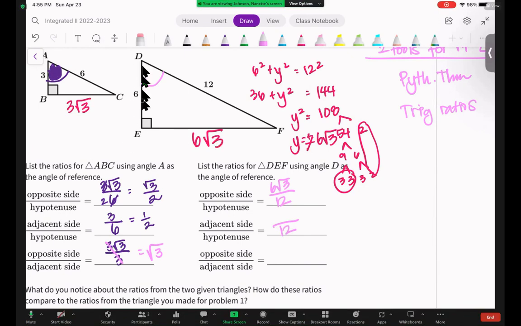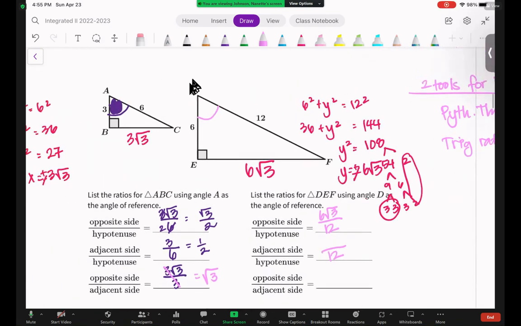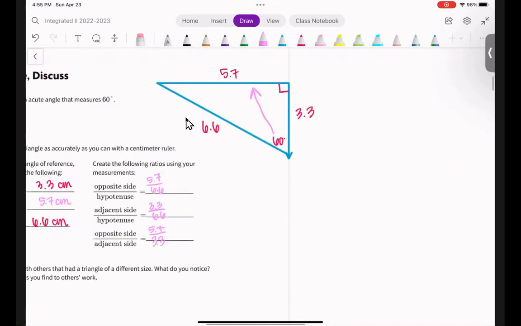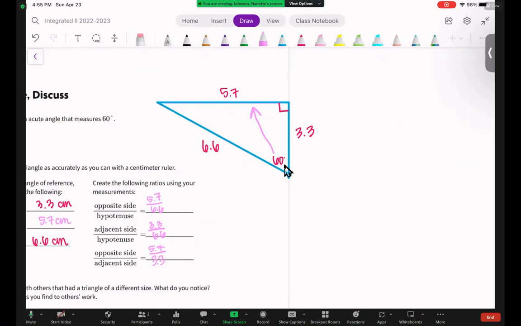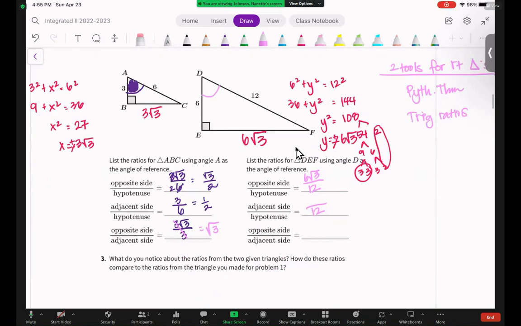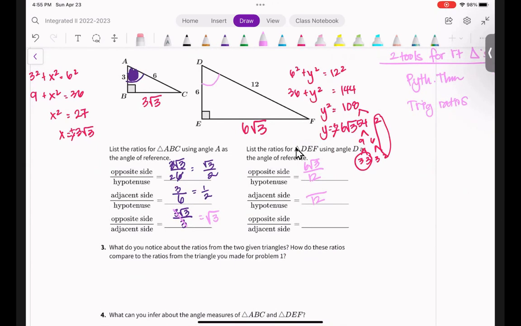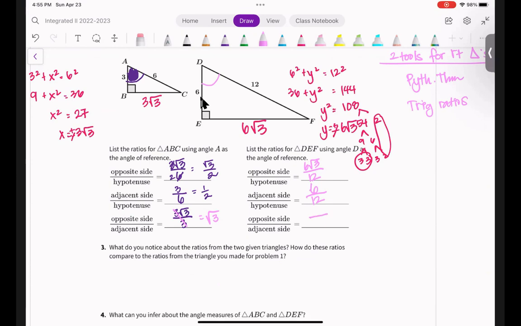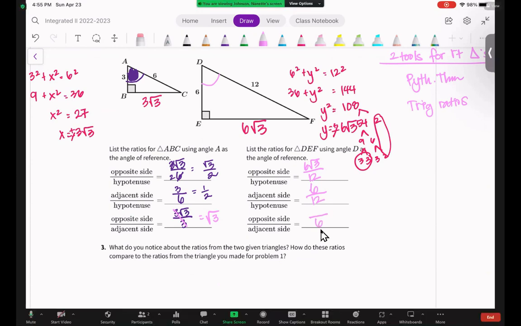And then the adjacent side is next to the angle. Now, some of you are thinking, Miss Johnson, this was the adjacent this time, but over here, in your earlier example, this was the adjacent. So the adjacent's really just in reference to where the angle is. Is it next to it, kind of thing. So remember, adjacent means next to. So in this case, our adjacent side is 6, right? And I just said our adjacent side is 6, so I'm going to put that 6 on the bottom. And our opposite side is 6√3.